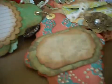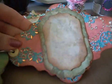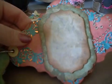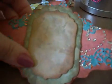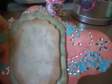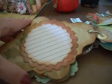Okay, the next one is right here. And these right here are adhesive borders that come with this paper collection. I didn't even know I had those until she sent me these. This right here, also Nestabilities, and some Recollections bling. Nice, simple picture journal. Moving on. Journal.